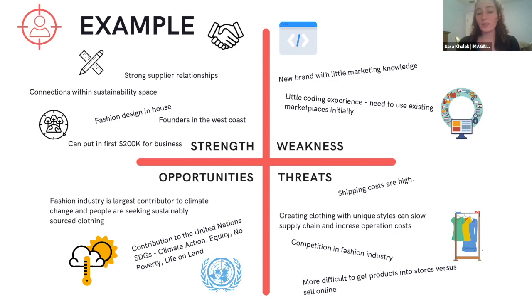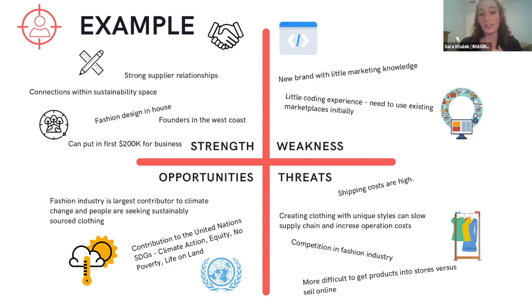A weakness that we might have is we're a new brand with little marketing knowledge. So we're still trying to figure that out. Another weakness might be that we have little coding experience. So we need to use existing marketplaces at the beginning until we have been able to get in some revenue and profit. Some opportunities within the space of fashion or sustainability: the fashion industry is one of the largest industry contributors to climate change, and people are seeking sustainably sourced clothing. So that's an opportunity area.